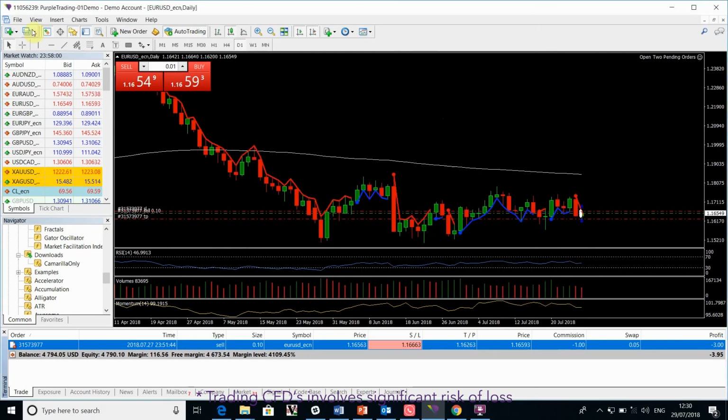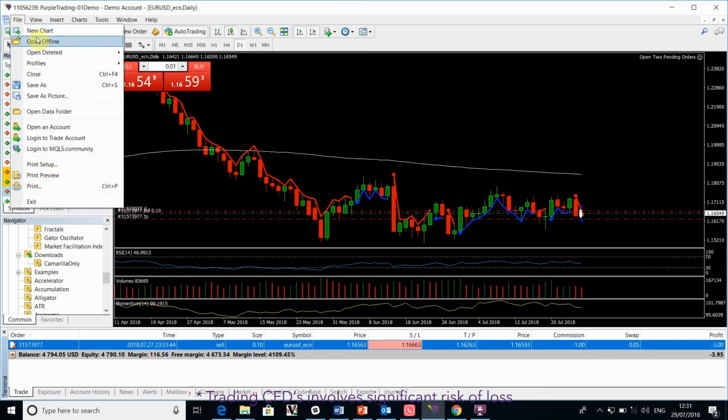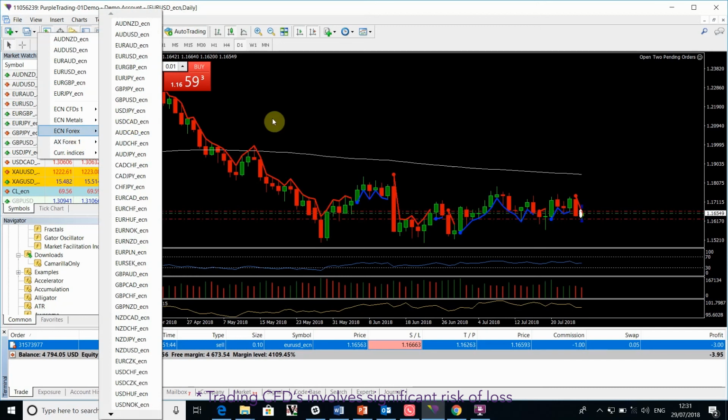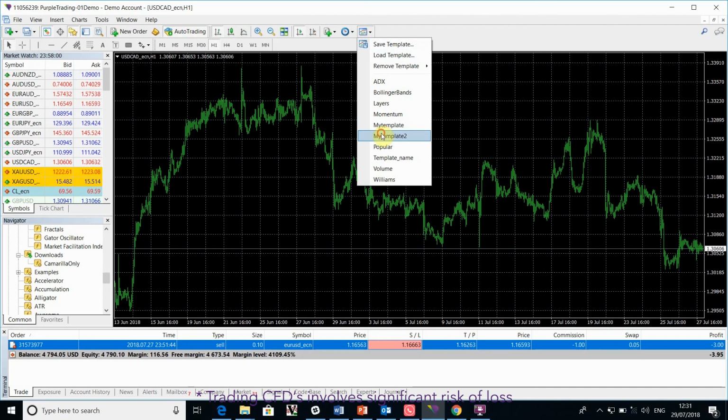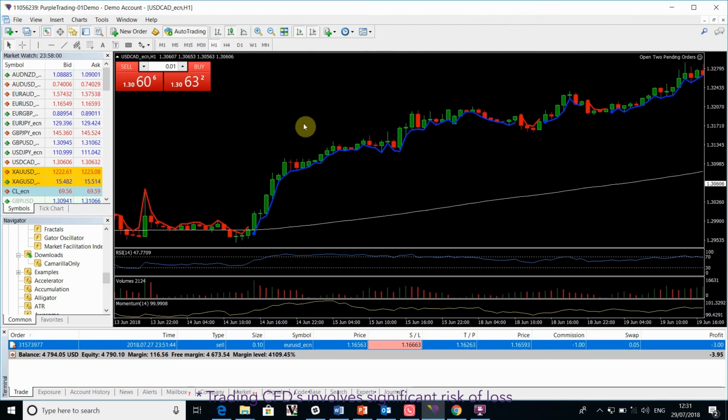And how does this work? So if we go to a new chart, anything really available from here, if it will allow us. Let's have a look. All right, so we've got this chart, done nothing to it really, and we want to apply the template we've saved onto this USD CAD time frame. That's what we've just pulled up, and we want to add the template to that, and there we go. So the analysis we've previously done, the winning analysis or strategy that we've come up with, we've applied it to a new chart very simply, and we trade from here.